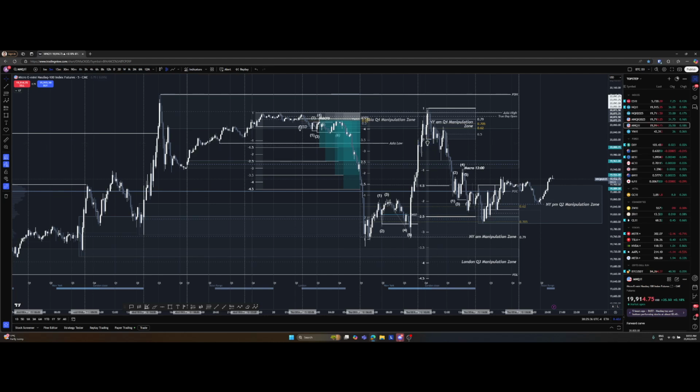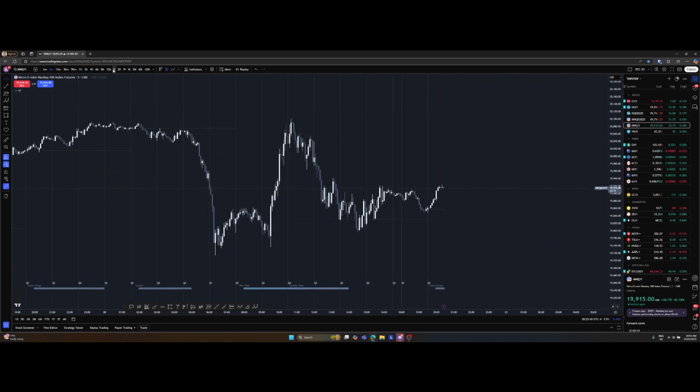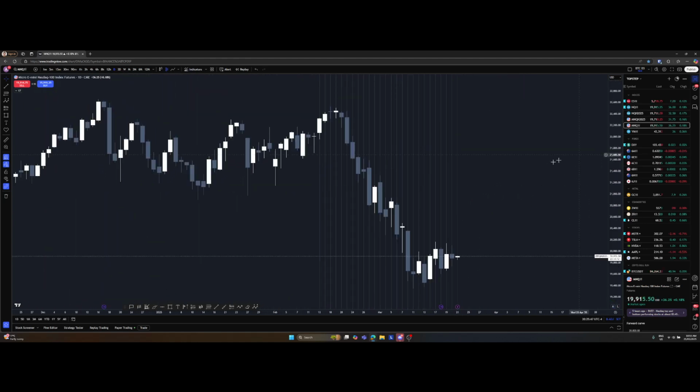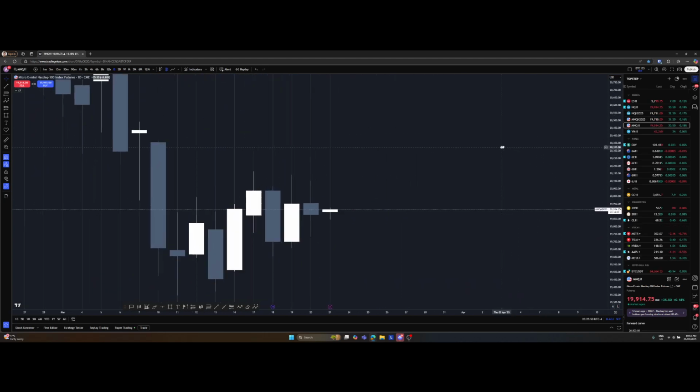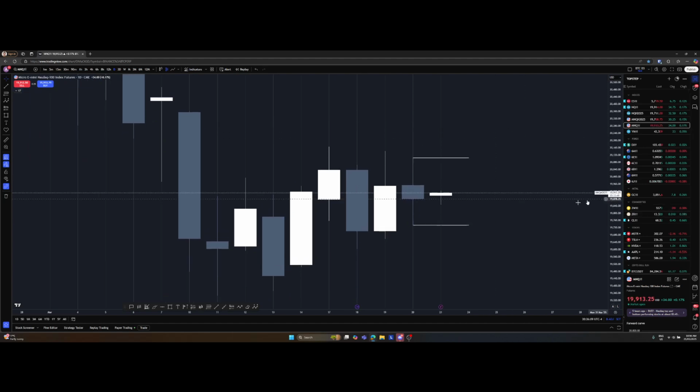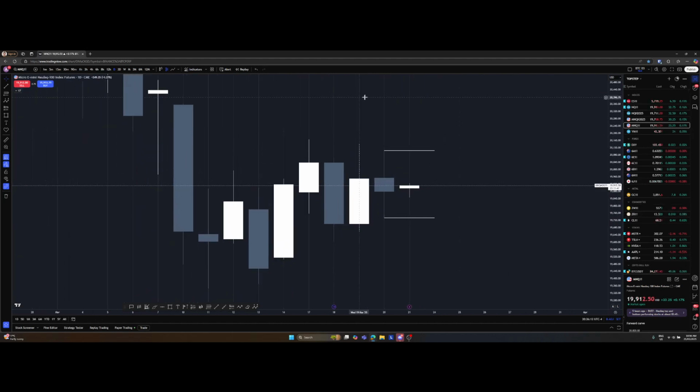All right, if there's no questions, I'm just going to clear my chart and then we'll get ready for today. So I'm going to go to our daily again. And we're putting on our PDH, PDL. So look at this, inside day, yet we found 3 setups for the day that gave high RR, lots of points. Nothing wrong with inside days when we're using sessions, manipulations, and standard deviations.